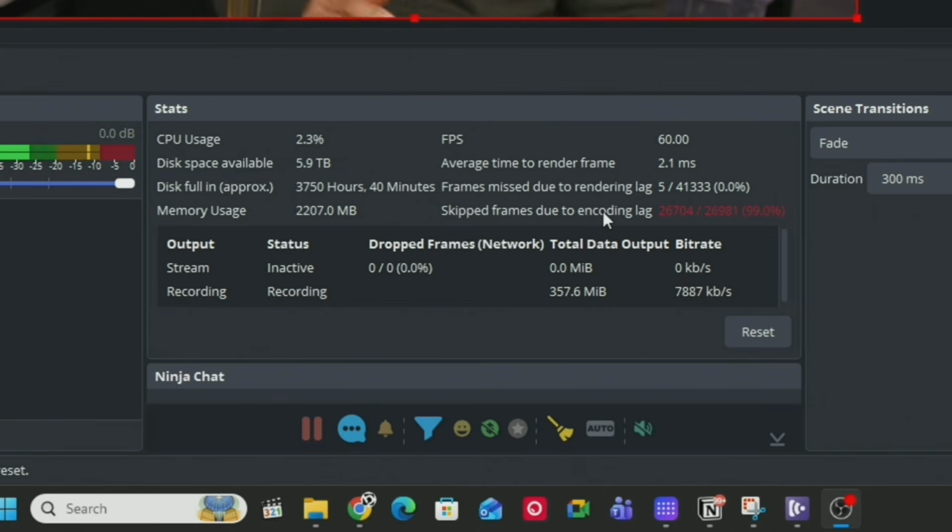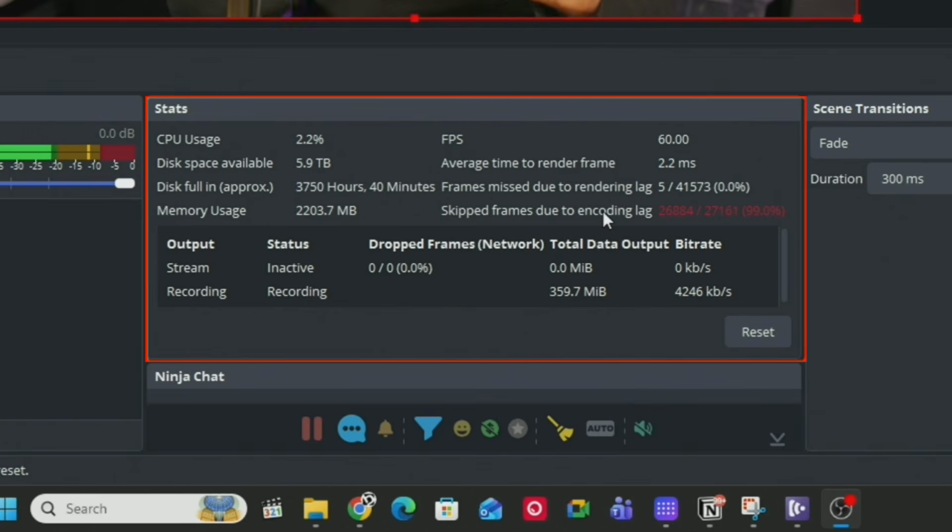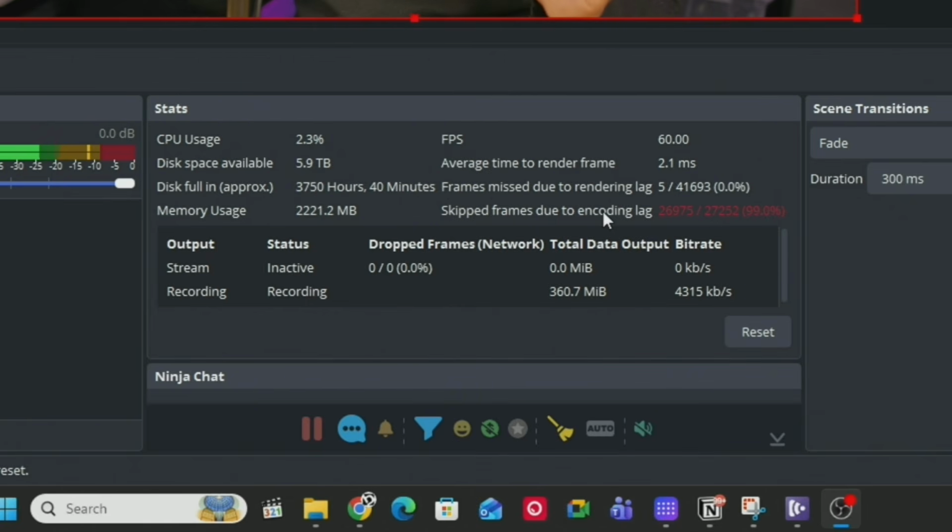Okay, so the encoding process is once you have the video made, all the frames made that you need, so 60 frames every second or 30 frames every second, everything is good. Now the computer is going to encode it into an actual video format. So it could be in MOV format, MP4 format, or MKV, whatever format that you have chosen, with the bit rate and everything. So that would be something that you can play or watch, right? Or upload to the web for live streaming.